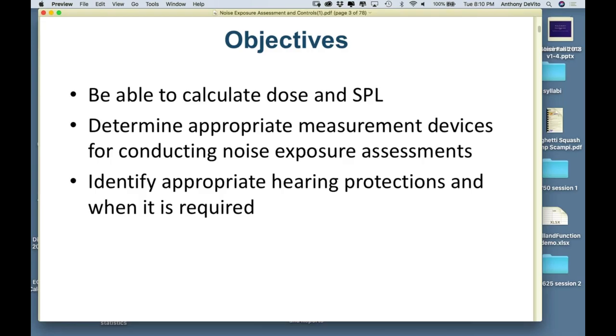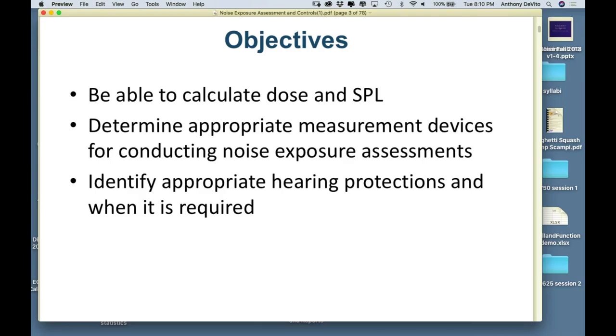But since you haven't taken the lab, I'm thinking that next week we tentatively have a guest lecturer on heat stress. He'll be doing at least part of the lecture on heat stress. It's been scheduled ahead of time. So if he is here next week, we'll do that for the first part of the lab, and then maybe we'll get into noise measurements again towards the end. Or if he isn't, we'll just do all noise next week. We'll finish up with noise next week.